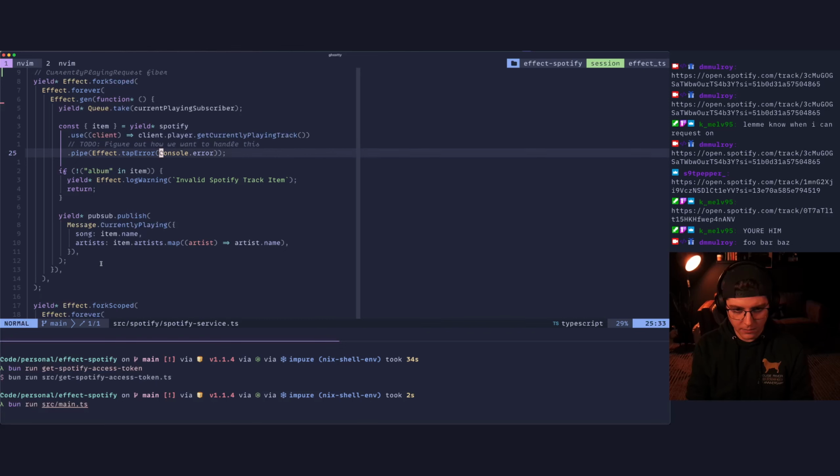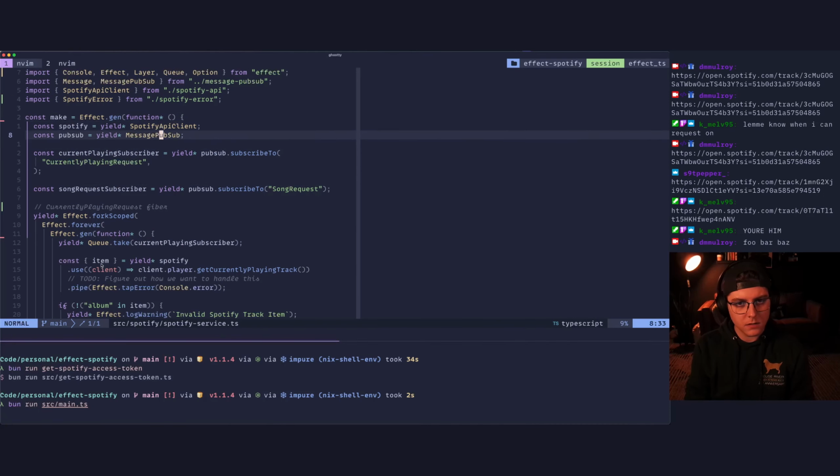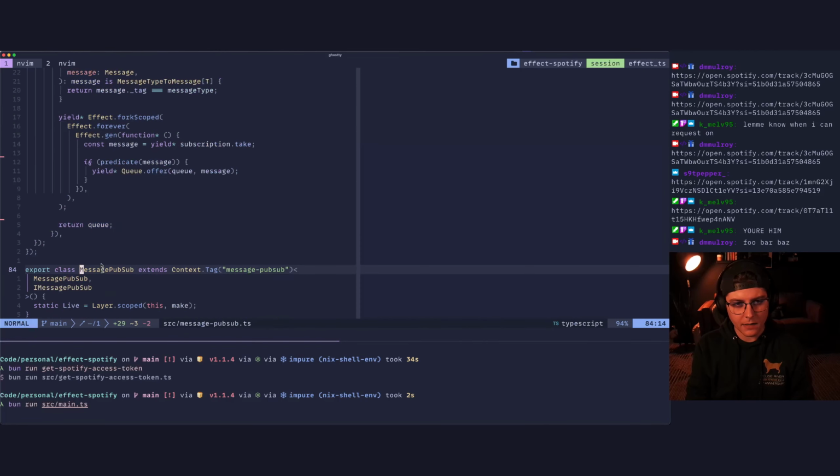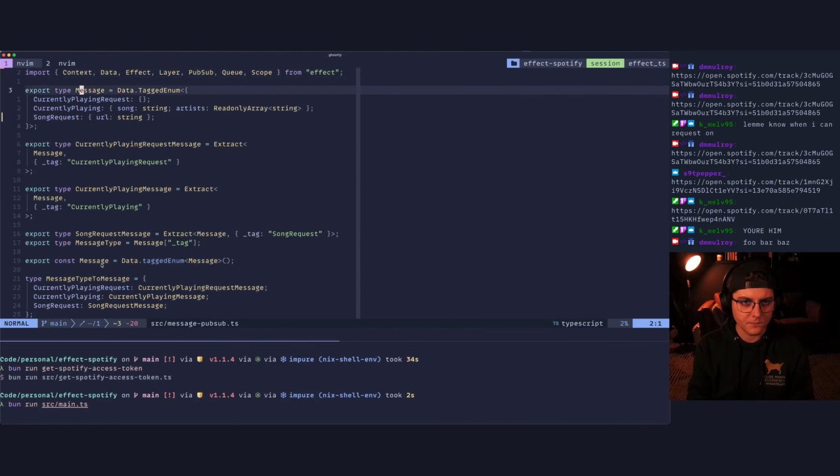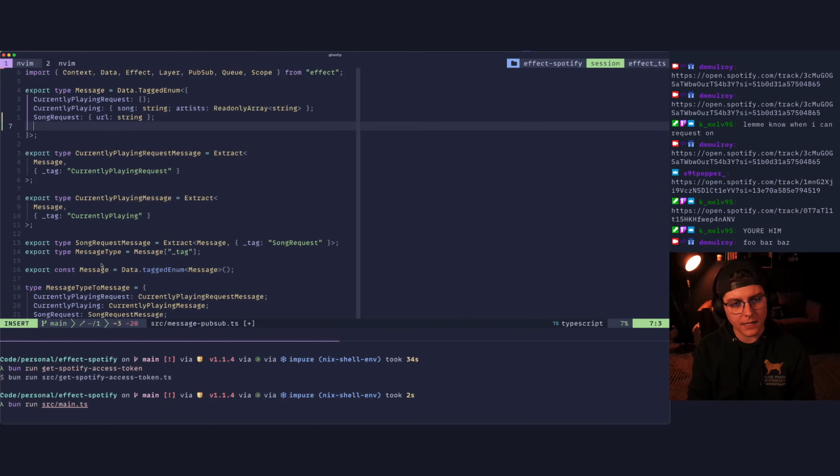Yeah, okay. So we want to go and add new message types. We want a message that's like invalid song request. And I guess maybe it'll be a reason and a string.